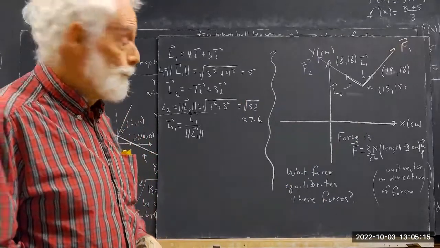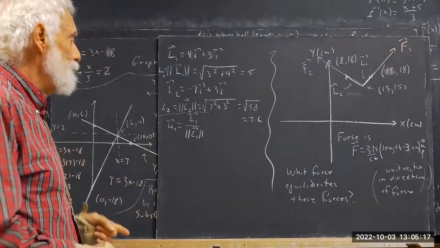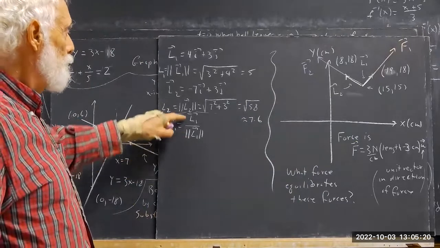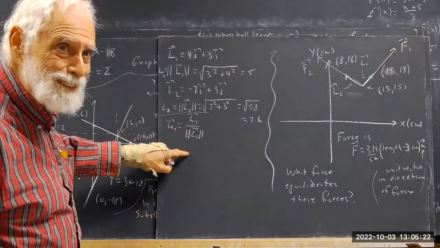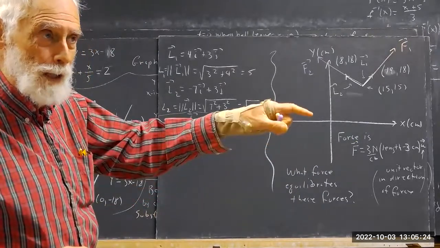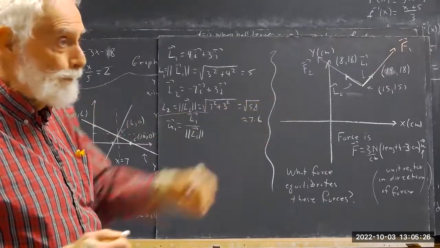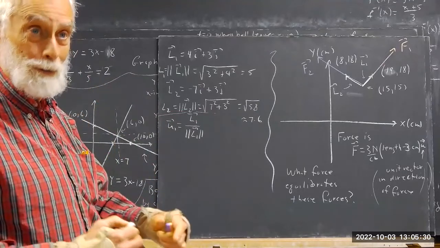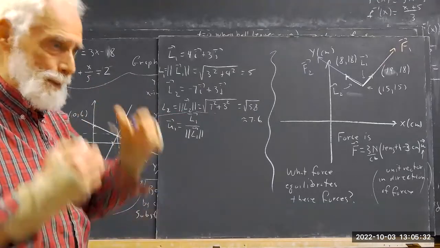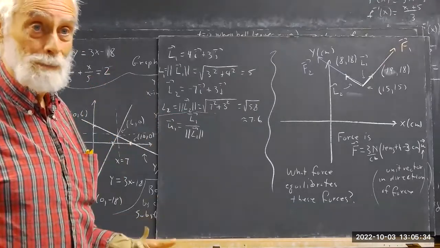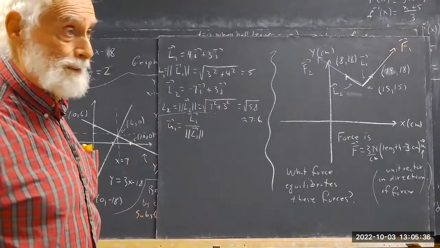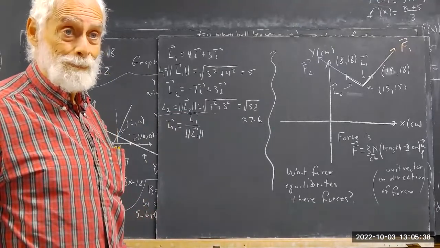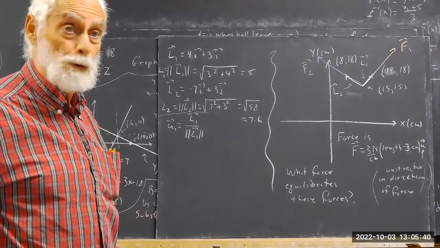Okay, so anyhow, if you didn't understand that you divide the vector by its length, so you've got a vector of length 9 and divide it by 9, you're going to have a vector of length 1, and that's what a unit vector is. 1 is your unit. Get that straight. Unit vectors are all over the place, and you really have to be able to use them.